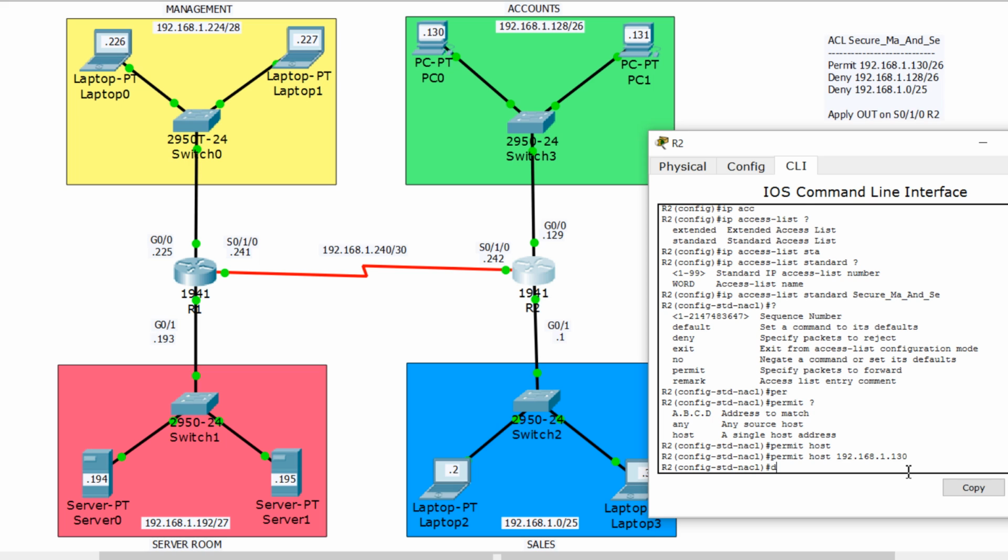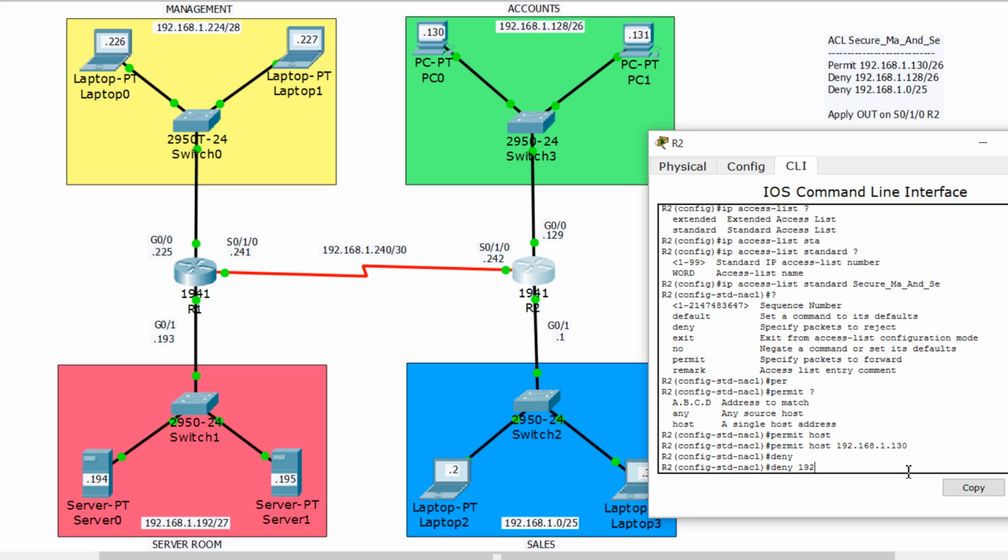Let's say deny 192.168.1.128. This is /26. When it is /26, what is the subnet mask? It's 255.255.255.192, right? So we can take a calculator.